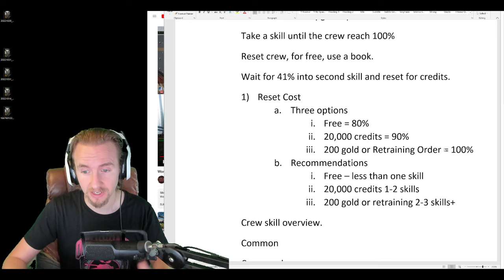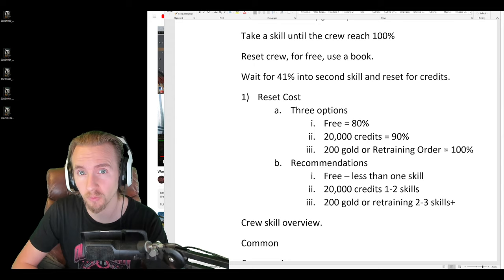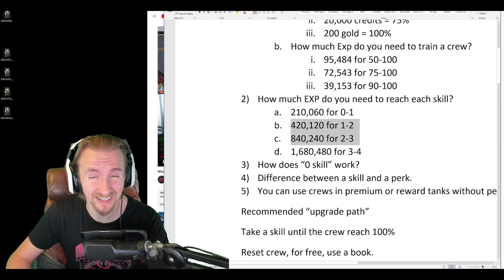And then I would recommend you should only really reset your crews for gold once you've got to two or three skills, because remember, you're starting to lose like 100,000 experience, which is a lot of time.